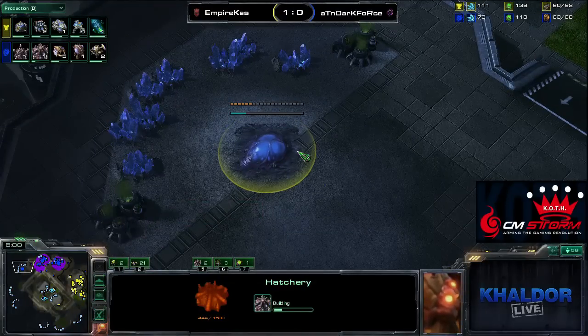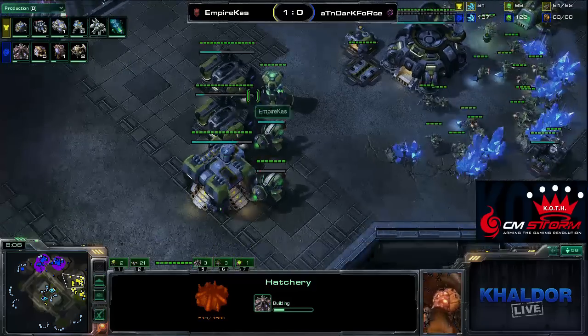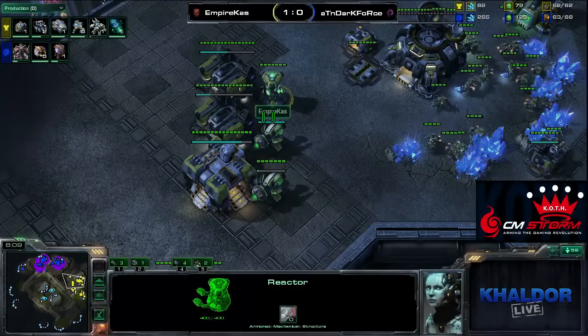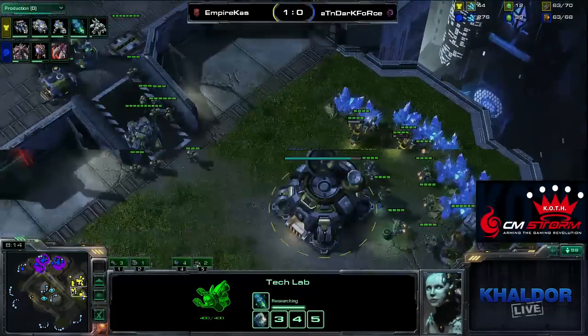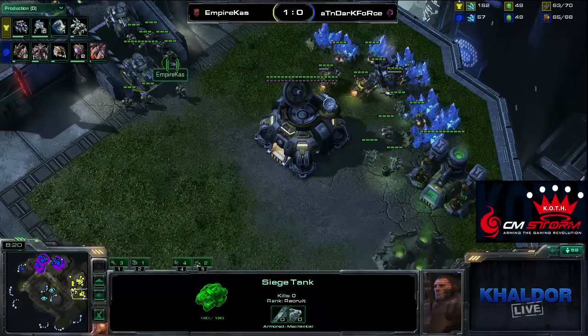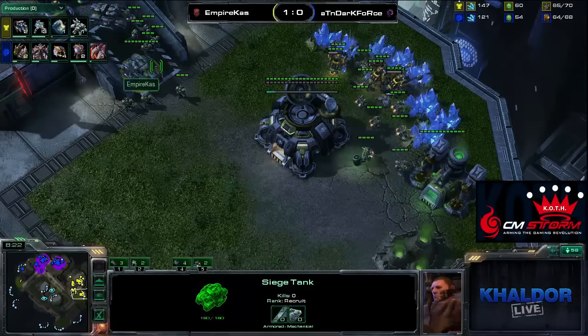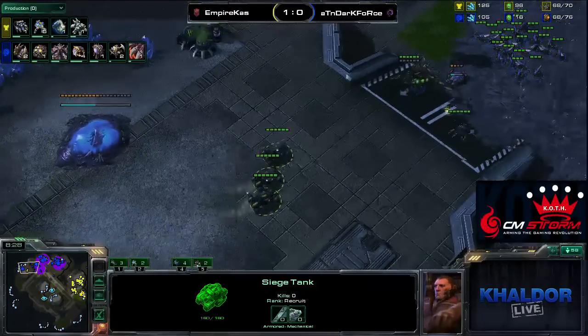By now we have another base for DarkForce. He's trying to get a 3rd hatch, and as you can see in the main base of the Terran player, we have additional barracks with add-ons and a reactor attack lab. Stim is nearly done, and so far he didn't build an engineering bay. No engineering bay for Kas just yet. We have a siege tank in his army mix, and he's also researching the combat shield upgrade as well as the siege mode for his tanks.